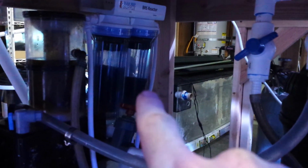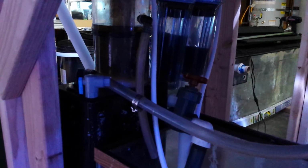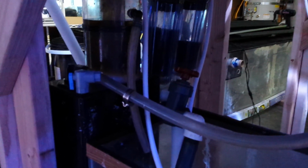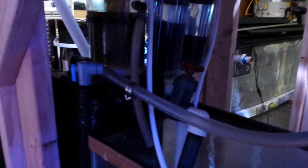So I cranked my pump up, and I now have it running, sorry about that glare, I've got a manifold, and I've got one line going to my twin reactor, and I've got the other line actually powering this Aqua C skimmer, which if anyone knows anything about Aqua C skimmers, they need a lot of flow. So I have a lot of flow going into this, and it's doing a good job. It's skimming and everything.